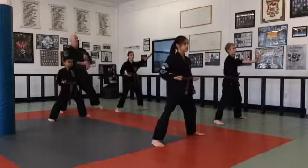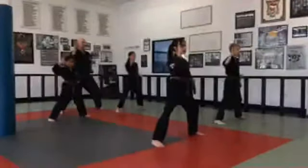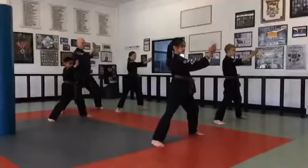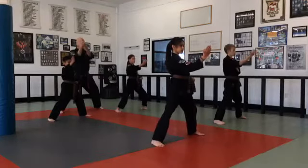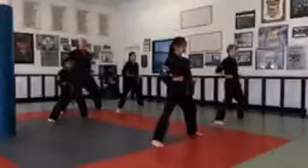Good. Now let's move on to hand swords. Hand back to its chamber position. Bring your right hand up and strike in. So hitting with the side of the hand now, the blade of the hand. One more time, hands to your side. So making your hand like a sword, hand sword.